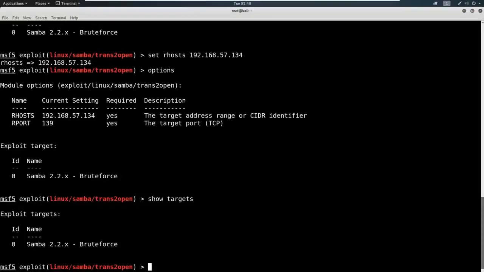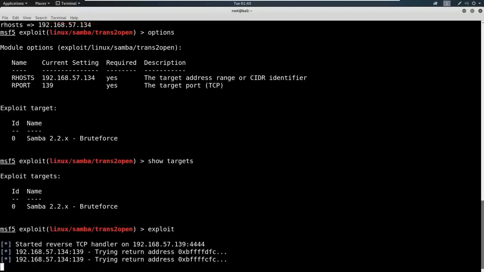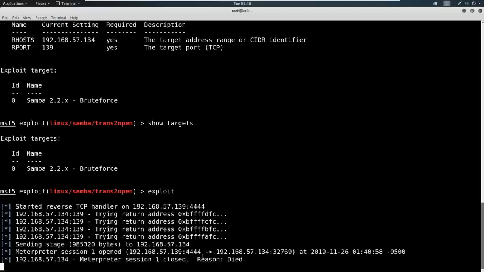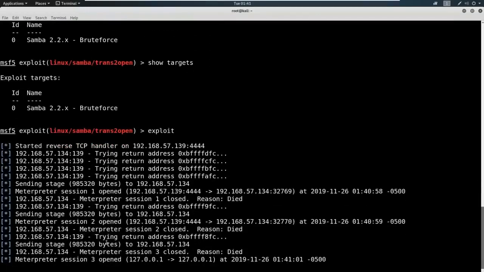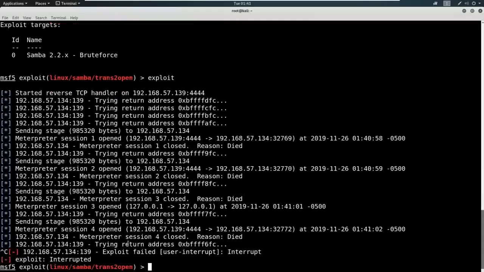So now we have two options. Both are going to do the same thing for us. We can type in run, or we can type in exploit. If we want to be cool, and I want to be cool, let's type in exploit. So we're going to run this, and it's going to start this brute force attack here, and it's going to start opening shells and closing shells. What is going on? So let's Control C. If yours is doing this, go ahead and Control C, interrupt this. Let's talk about what's happening. So you see it's trying this brute force attack.